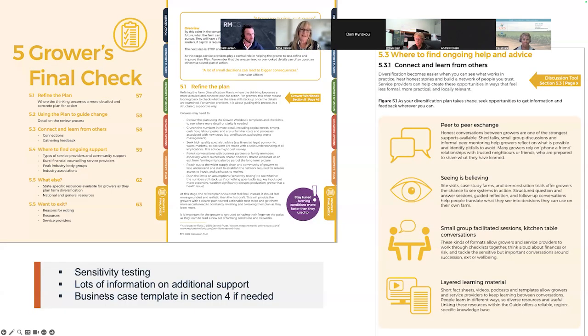So nobody gets to go to the nursery and buy 1,000 plants before they get through the last stage, which is chapter 5. This is the final check. So it's really important to do sensitivity testing on the plan. It's really important to take it out to others. Potentially, if you haven't taken the grower, encourage the grower to see an accountant or a specialist agronomist if they're thinking about a new crop, or to go and talk with the association for the new crop, then this is the time to do it.